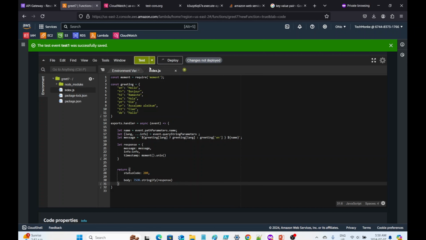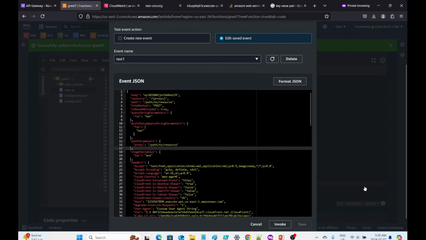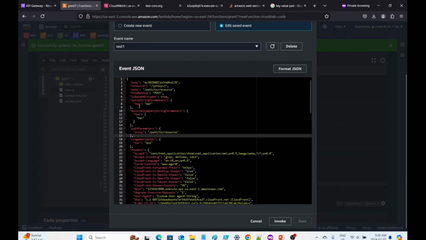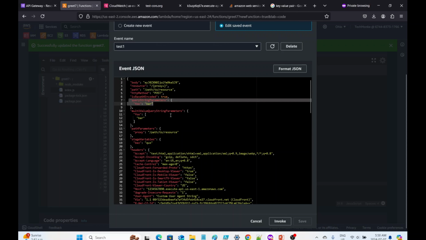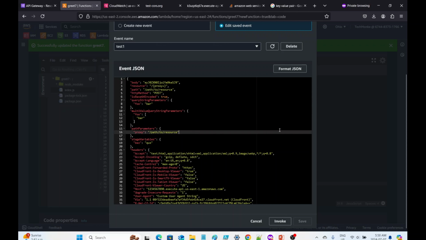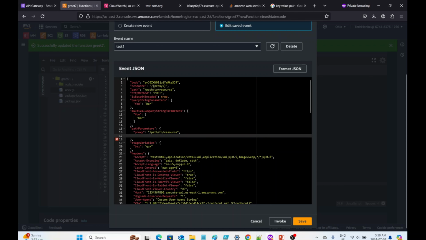So I'll just show you a quick test. We're going to configure this test event. I told you it's looking for the two things, path parameter and query string parameter. So it's looking for a path parameter called name. So we need to add a name here. In this case, I'll just say Joe.